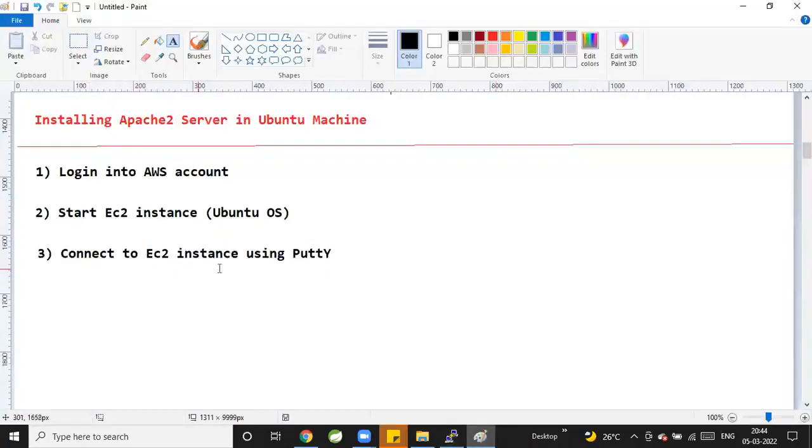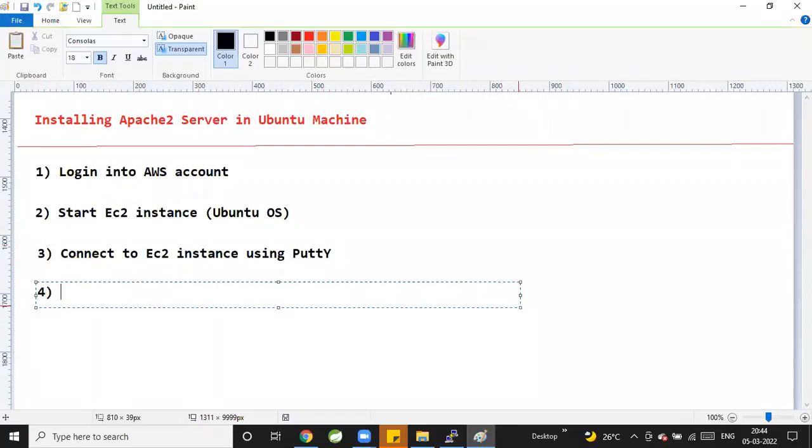Connect to EC2 instance using putty. Switch to root user account using the sudo su command. Okay, good.